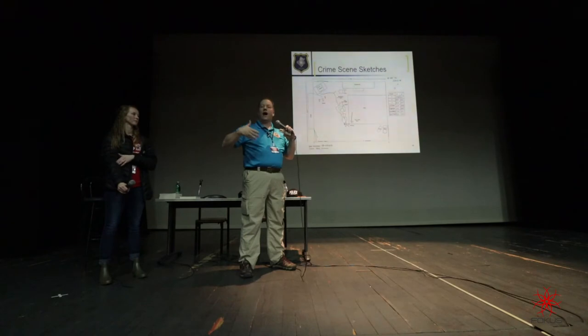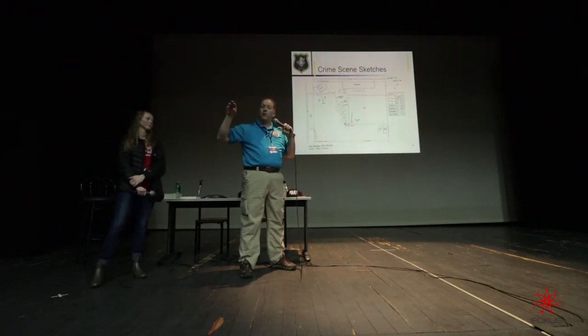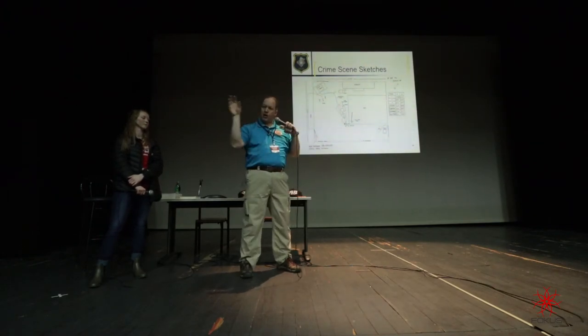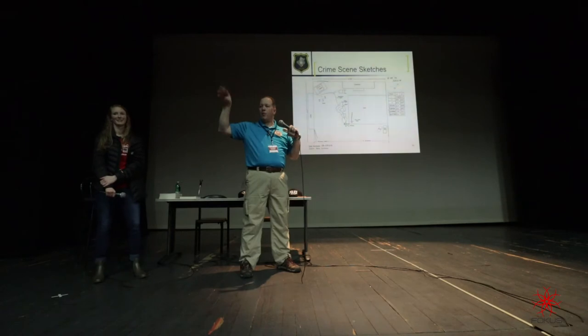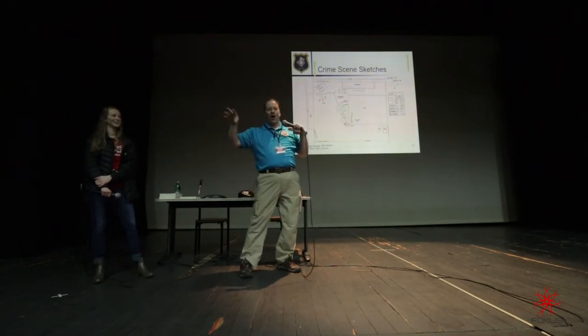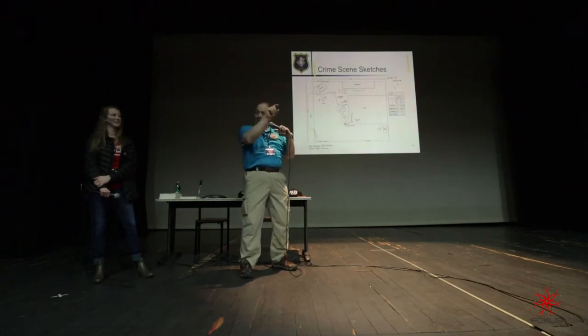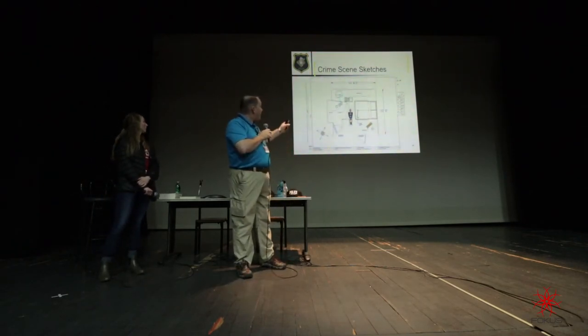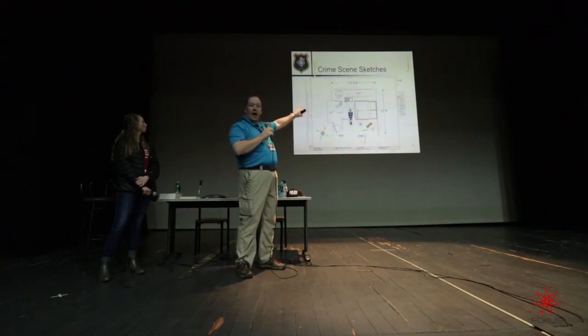You can buy a house design program to design a home. It's the same concept, but in a house design program, you'll pull down a window, and you can put a ficus tree, or you can put a sofa. My pull-down menu has guns and drugs and weapons, blood spatter. It's like click and drag them over and put those things in my crime scene. So a computer sketch looks kind of like this. So we can add everything in there.